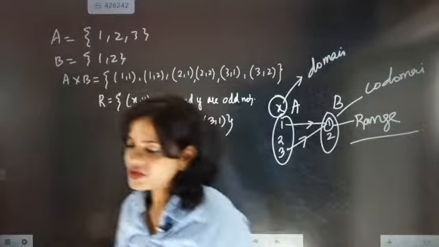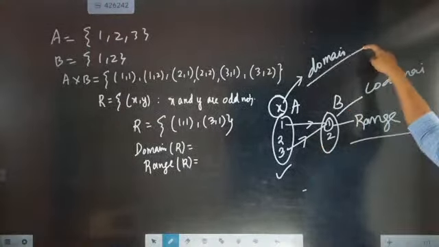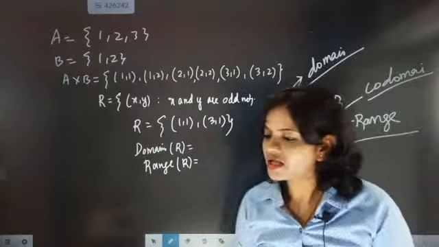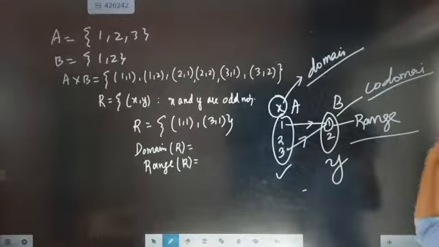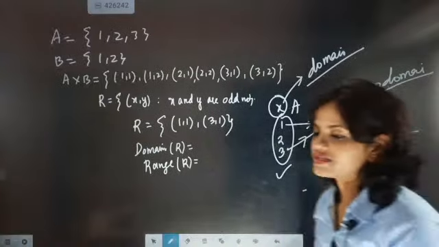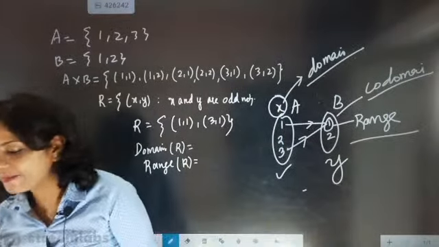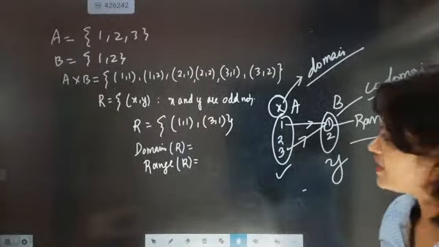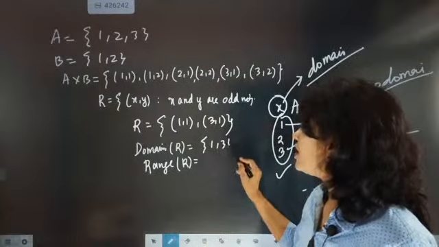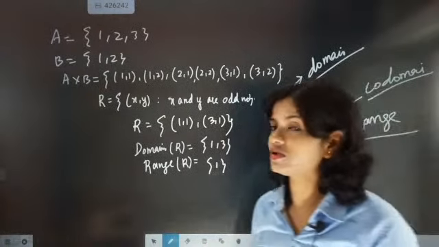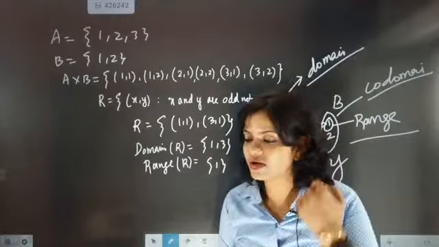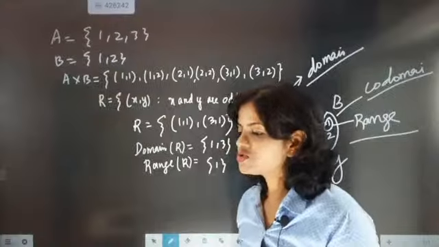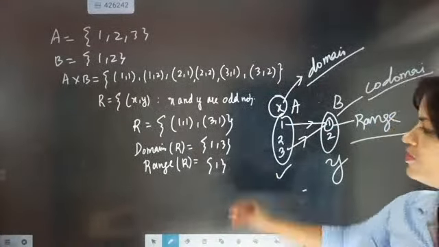Fine. So now, the first circle is the domain. The second circle is called the codomain. The first circle will be represented by x, the second one by y. And then the mapped element will be called the range. The one which is getting mapped is called the range, and range cannot be repeated, Gautam. So here the domain is going to be 1, 3 and the range is only 1. Repetition of an element is avoided. You cannot repeat an element.